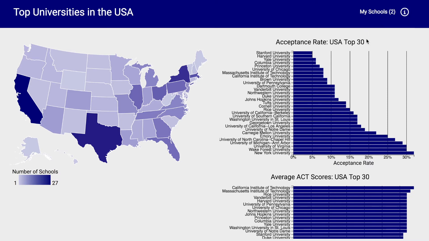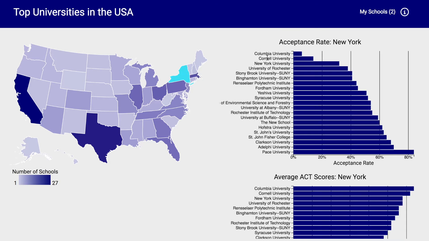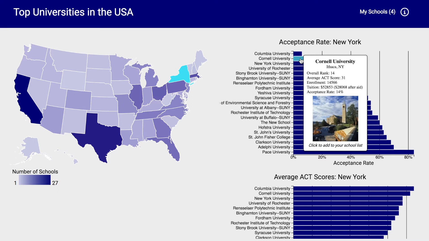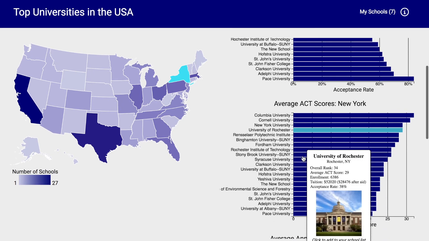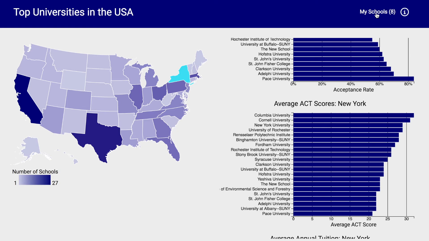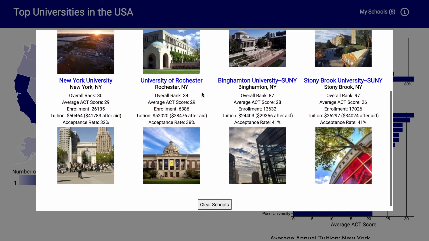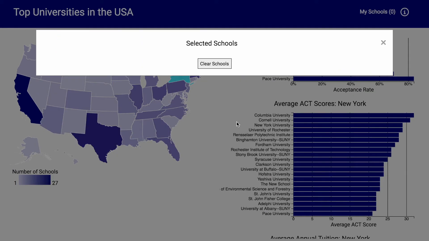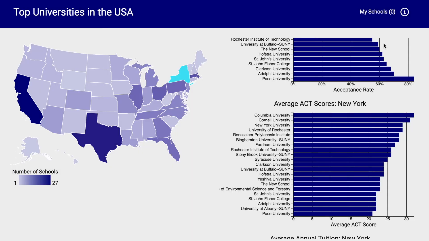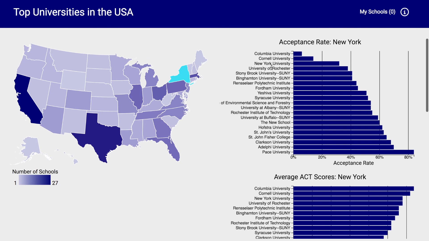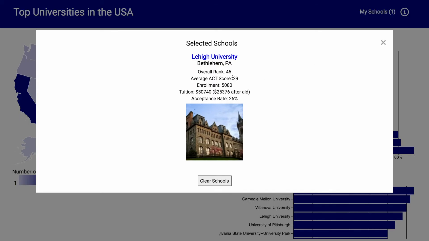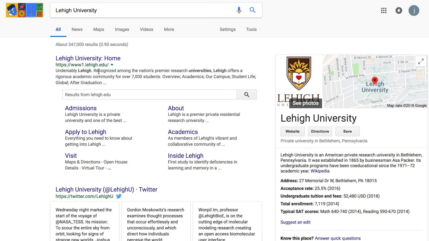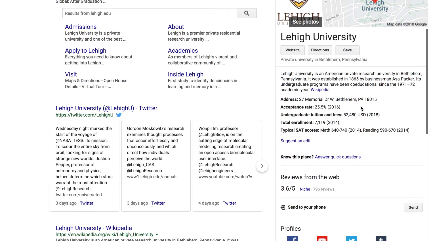So let's say that a user is selecting schools from the state of New York — maybe they have a cousin there, or they've always wanted to go to New York. So they look at Columbia, Cornell, NYU, and a few other schools they might be interested in. If they want to revisit that list of schools, they can click on their schools in the top right corner and scroll through to get all the information they need. They can also clear the list with the clear schools button. For more information about each school, they can click on the name in their school list, which will take them to the Google search page for that school, so they can get information quickly without having to dig through a lot of data on our visualization.